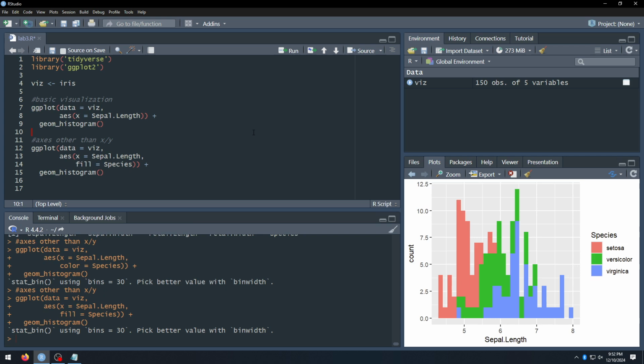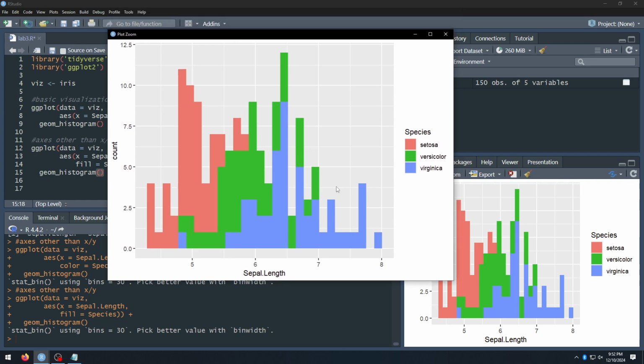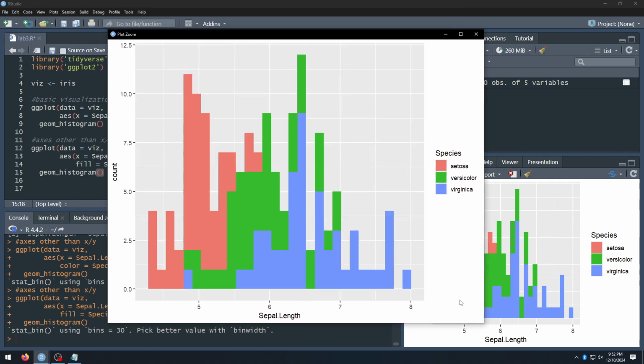Right? And actually, I'm going to leave that there. Now, in fact, is a good time to show you what happens when I put arguments outside of the aesthetic command. So these are nice, right? First off, let's take a look at what we've got before we go any further. Then I realize it. We have different histograms for each of these species.